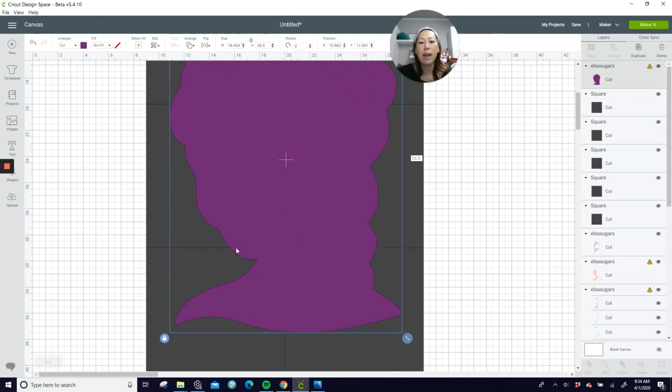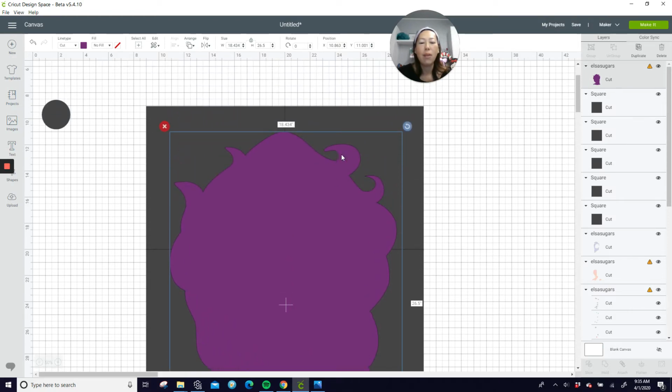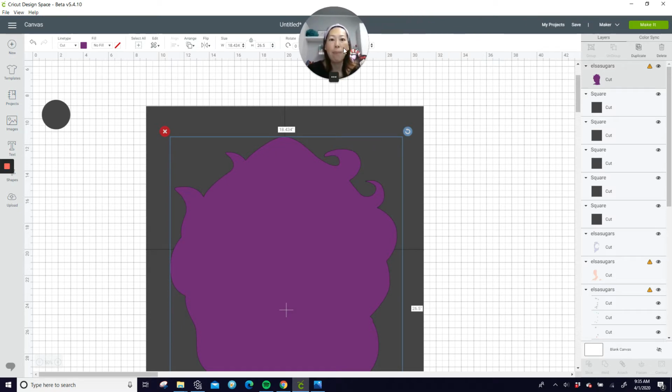Now this looks good, right? This piece is all together. All the little tendrils are all attached in one piece. This looks good. So when you're slicing, because we need to slice, this piece is 18.4 by 26.5. We do not have cardstock that big. Your Cricut can't cut that big. So we're slicing it into pieces that you can cut on your Cricut.